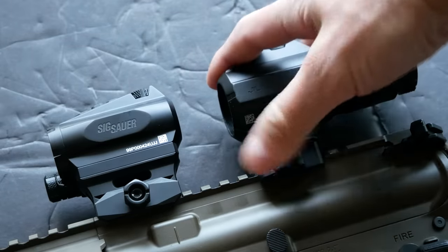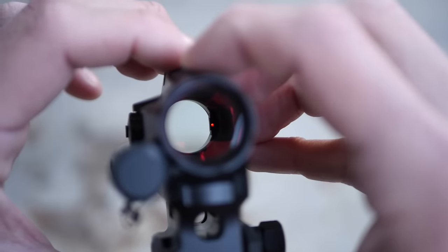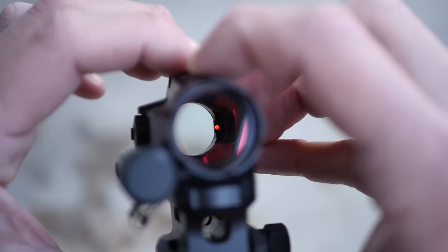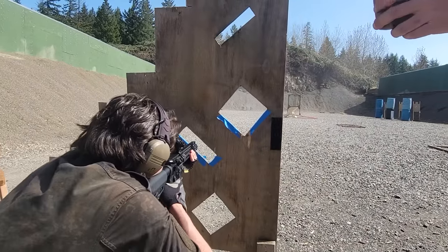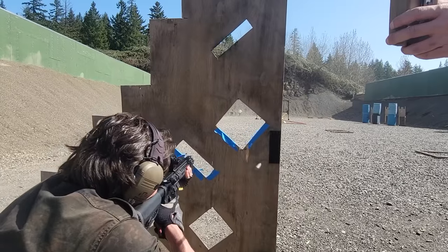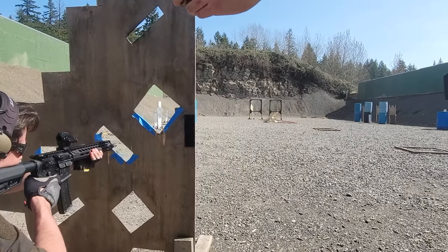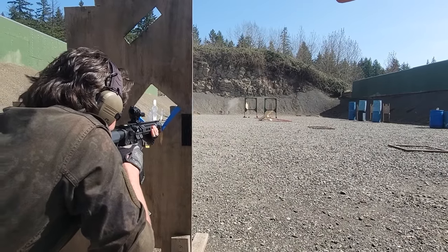Like the 4T and the 8T, the 4XT Pro is a good candidate for pairing with a magnifier. The emitter placement on the 4T, 8T, and 4XT Pro is not diagonal like an Aimpoint, and that seems to make the dots a lot clearer when magnified. The reticle design probably also helps — circle dots tend to be a little crisper than regular dots, and SIG uses point source emitter technology, which is part of how they get their dots so clean and their efficiency so good. The ballistic circle reticle option pairs well with a magnifier to give you reference points or holds for your chosen load, although you'll need to do a little tinkering with your chronograph and run the numbers through a ballistic calculator.